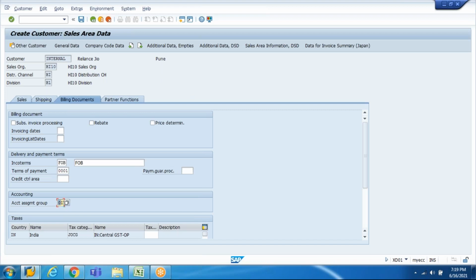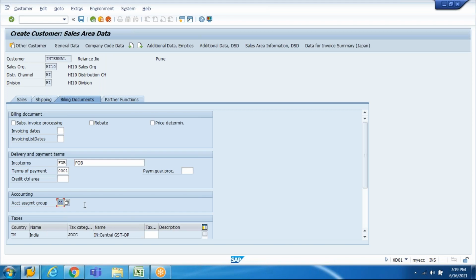So if somebody is asking you in the interview how system will determine the GL account, tell it will determine the GL account based on the account assignment group assigned in the customer master data sales segment. Okay, and this sales segment customer account group will be checked in the VKOA setting. Whenever these two are matching, whatever the GL is mapped, that GL account will come into picture.